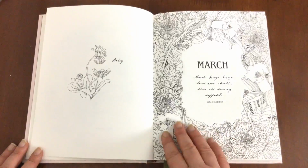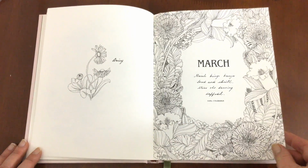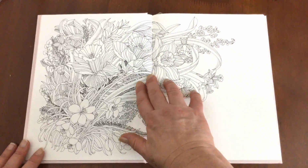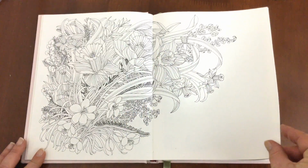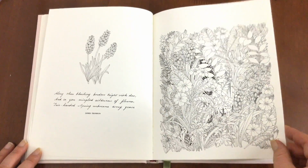Now we're up to March, and see how beautifully decorated each page is. It's just gorgeous. And again, the images do run over to the spine, but it has got fantastic binding on it. You won't have any problems colouring in that area.